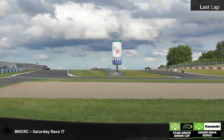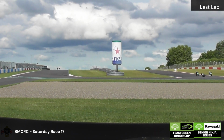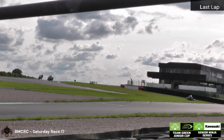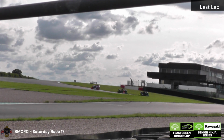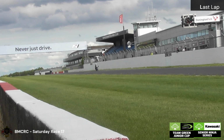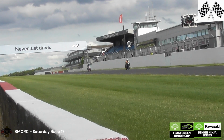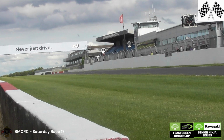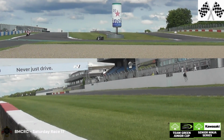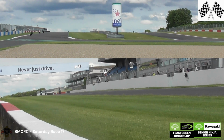There is an MZ that will not come into play, so this will go all the way down. Challenge, surely he's going to go for the inside. It's going to be Arnie Carr. Can he do this? Will he outbrake himself? He goes to the inside. He was going to take the juniors anyway. He's getting the overall win. Lewis Jones is off. Jones goes off unassisted. Lewis tips it over a bit too much, falls off the side, and it is Arnie Carr who takes an incredible win. That is absolutely amazing stuff.